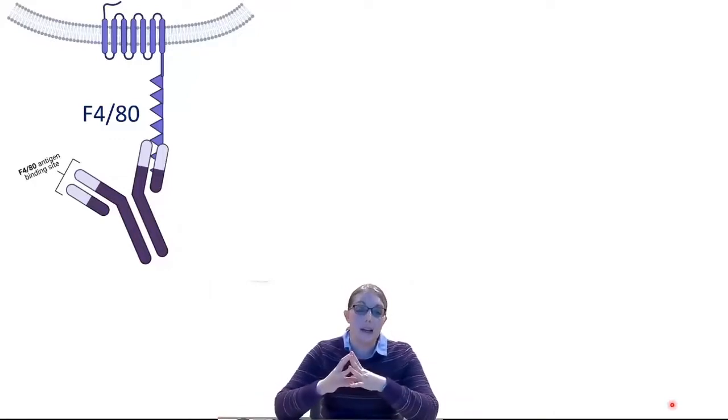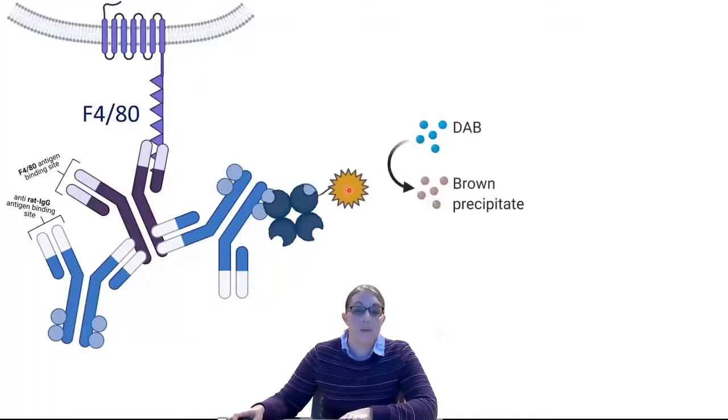So what's going on in the tissue when we're doing this staining process? Well, you'll have the macrophages with the F480 on the cell surface, and we incubate with the primary antibody. So this will bind really tightly to the F480, and then we can add the secondary antibody. So more than one secondary can bind to the primary. And then we have these biotin molecules, but the biotin isn't visible to us. We need to add a molecule called streptavidin, which binds biotin. Then we add a biotin horseradish peroxidase conjugate. The horseradish peroxidase is really important because it's what causes a color change when we add DAB. So DAB in the presence of HRP will become a brown precipitate.